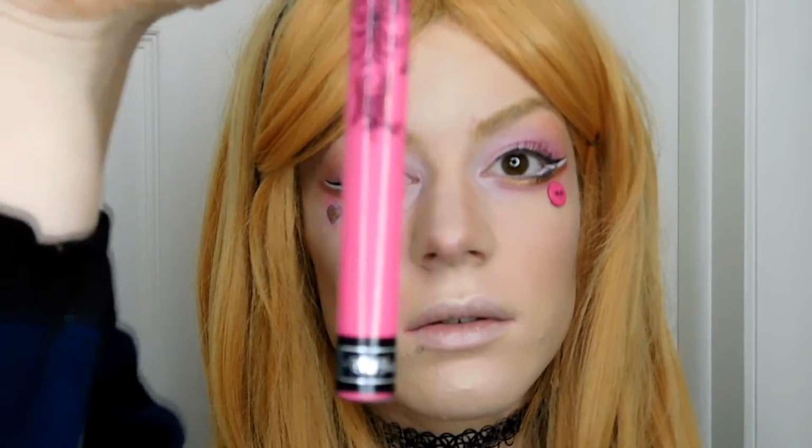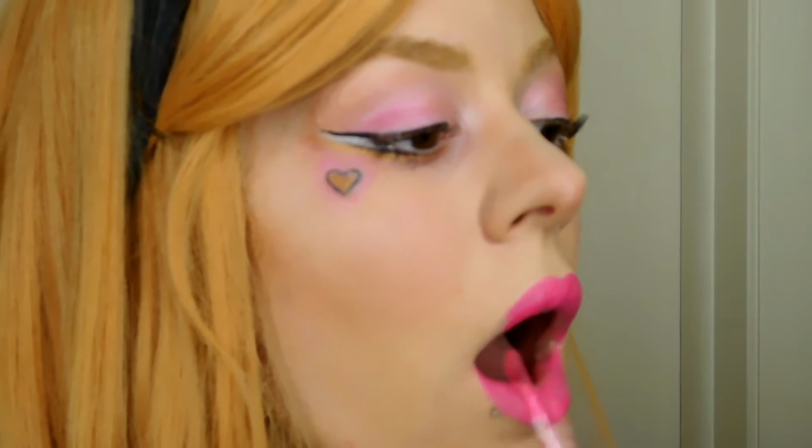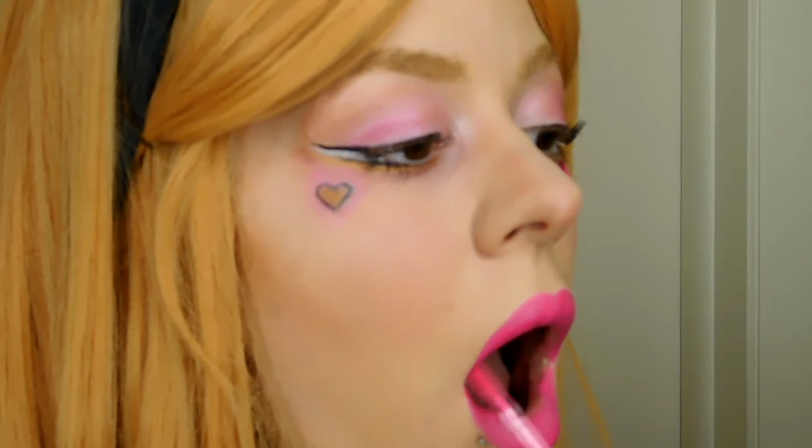Now on to the very last step, the lips. I am using Kat Von D's liquid lipstick in Backstage Bambi. I love her liquid lipsticks. They're just so awesome in the fact that you only need to apply one coat because they're just so pigmented. Mwah. Here is the completed makeup look.